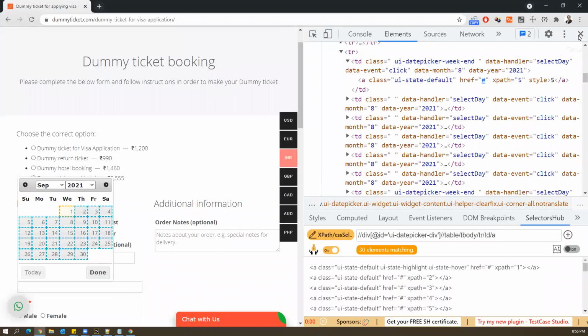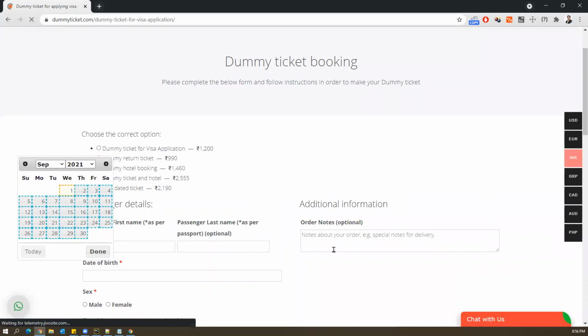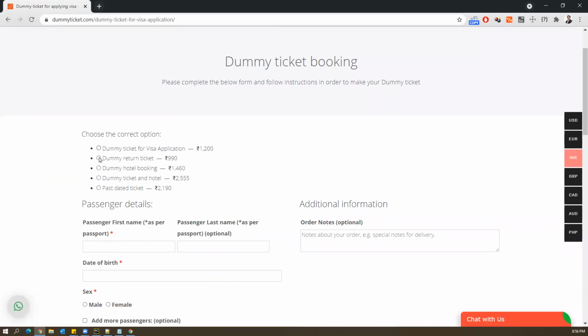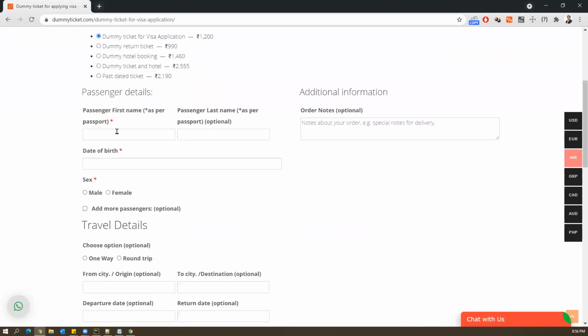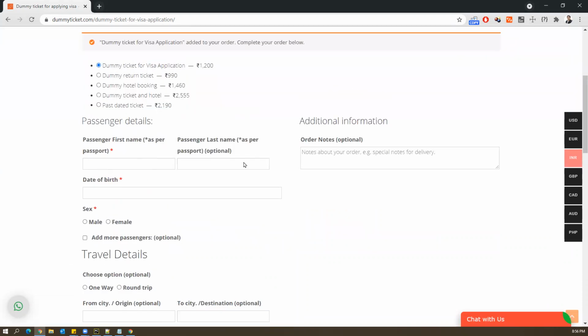What we need to do is, in this application, there are so many elements. If I just look at this same application, you can see different radio buttons, and you can choose one of them. You can choose one radio button and provide all the passenger details. These are all text boxes. You can easily interact and select male or female.